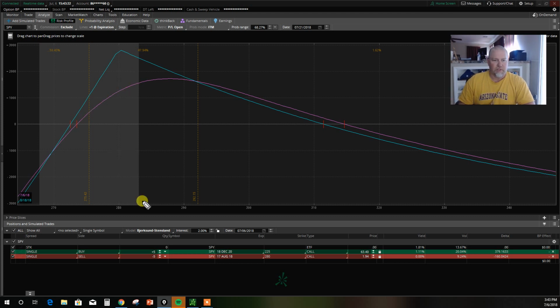This is also a very safe trade. Let's say I had set a $2,000 stop loss on this trade. I can see down here, if I go down to the intersection of $2,000, approximately the loss point is about $265 on the underlier. I have plenty of room to maneuver downhill before I get stopped out on this. All right, that is the way this is working.